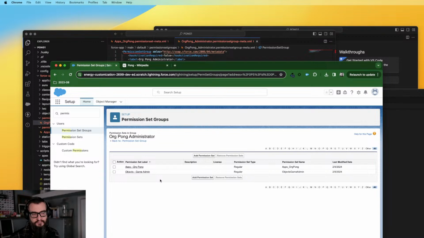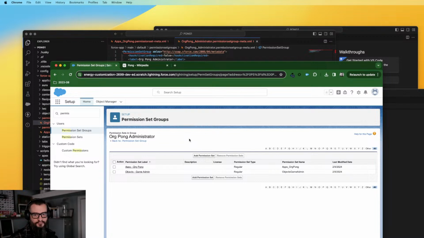I used to do that. I'd make a game or some app, and then I'd have three different permission sets, maybe app admin, user, viewer, and they would all have basically the same permissions, right? And that kind of defeats the purpose.